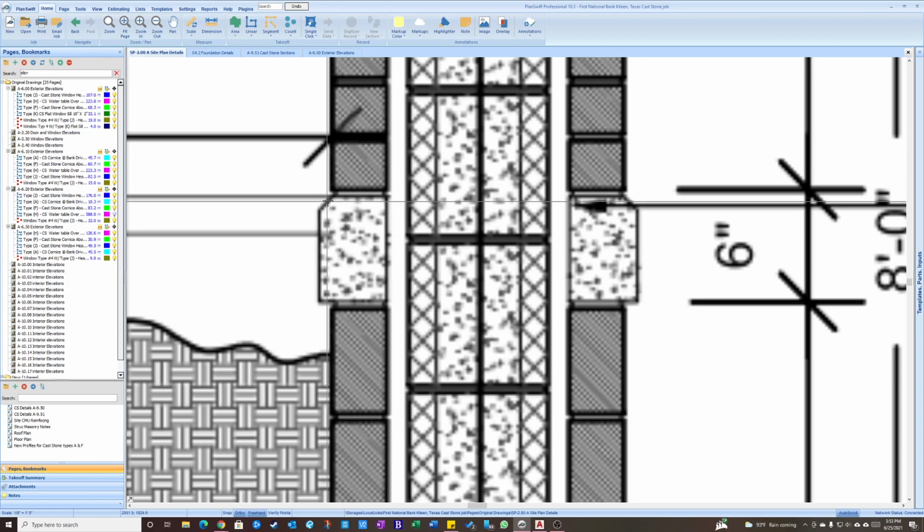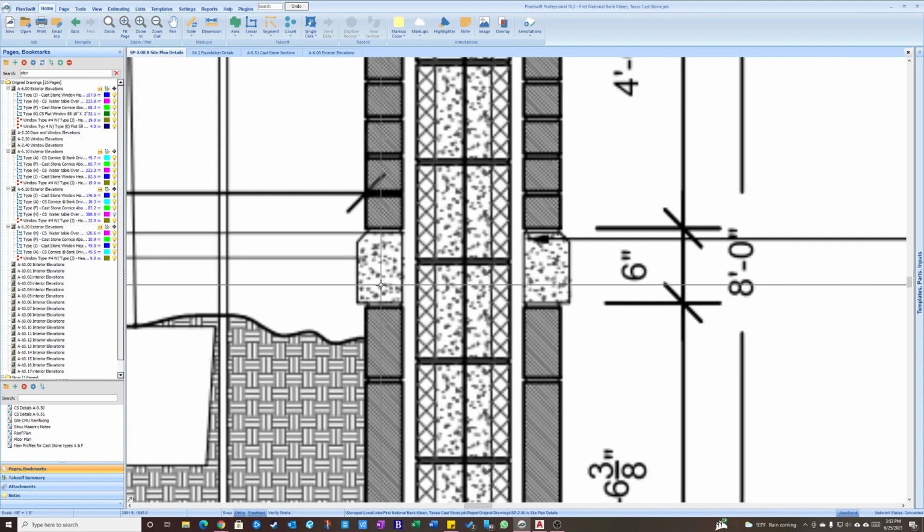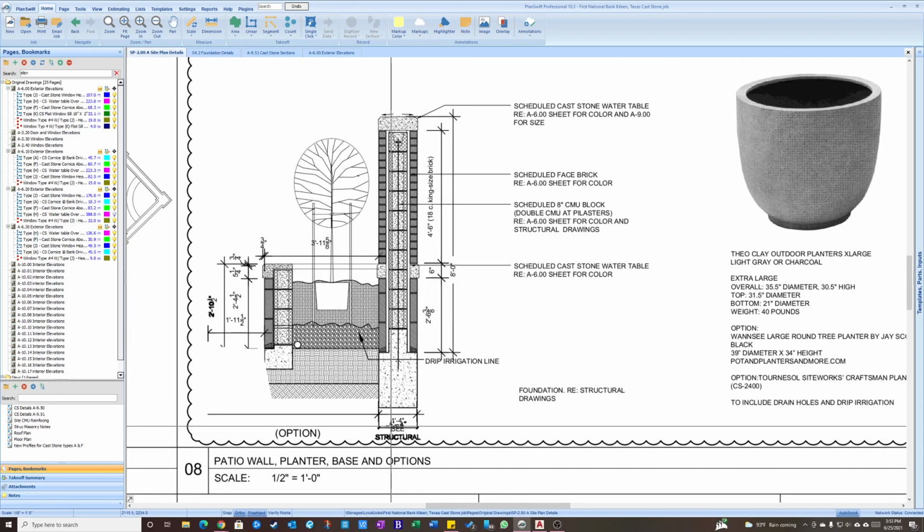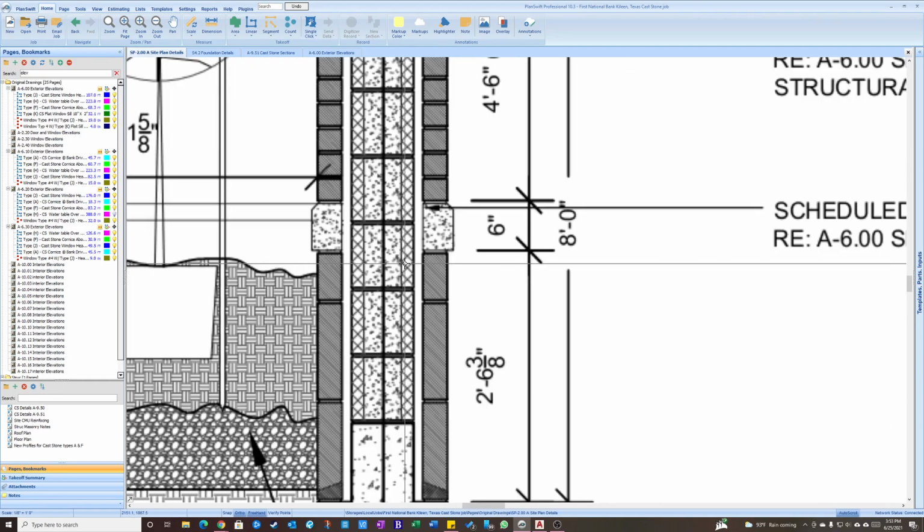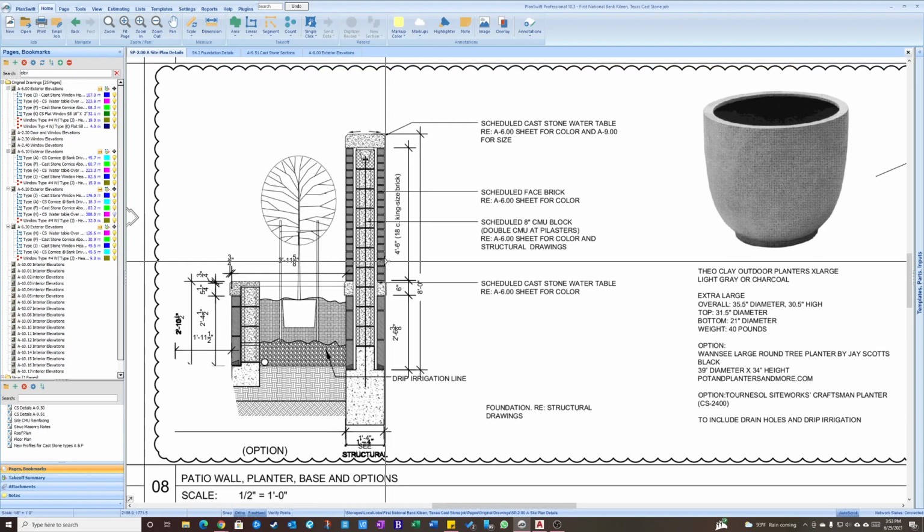You can see this chamfer here basically starts, it's going to overhang the measurement of this chamfer, okay? So the wall is 1'4", but we have a small overhang where this water table is going to overhang it, okay? So what we've drawn is the wall. That's what we've drawn so far. We've done nothing with the cast stone yet.